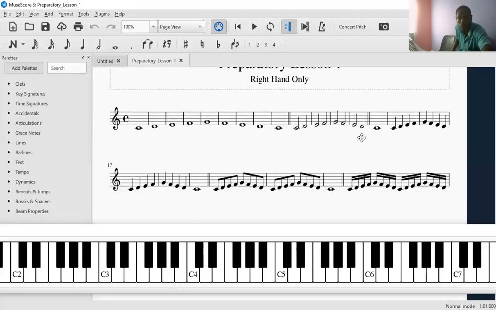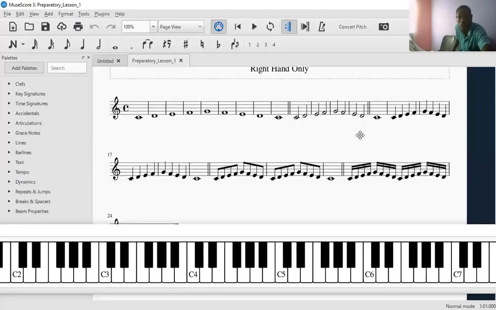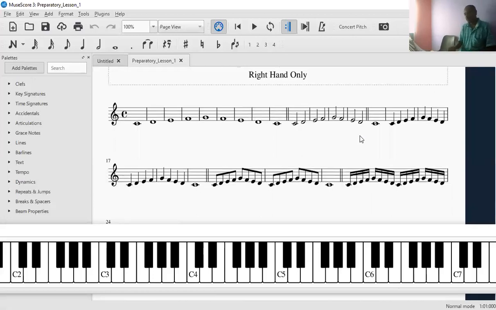So in this next set of notes, we're going to start with crotchets. The same C, D, E, F, G, and back to C. We're going to play with crotchets. A crotchet has a head, which is shaded, or a dark head, and then a stem. The note head is shaded, or filled. In the case of the minim, the note head is not shaded or filled. So this is a crotchet. I'm going to play 1 count for each crotchet. So each crotchet will receive 1 count, or what we call 1 beat.